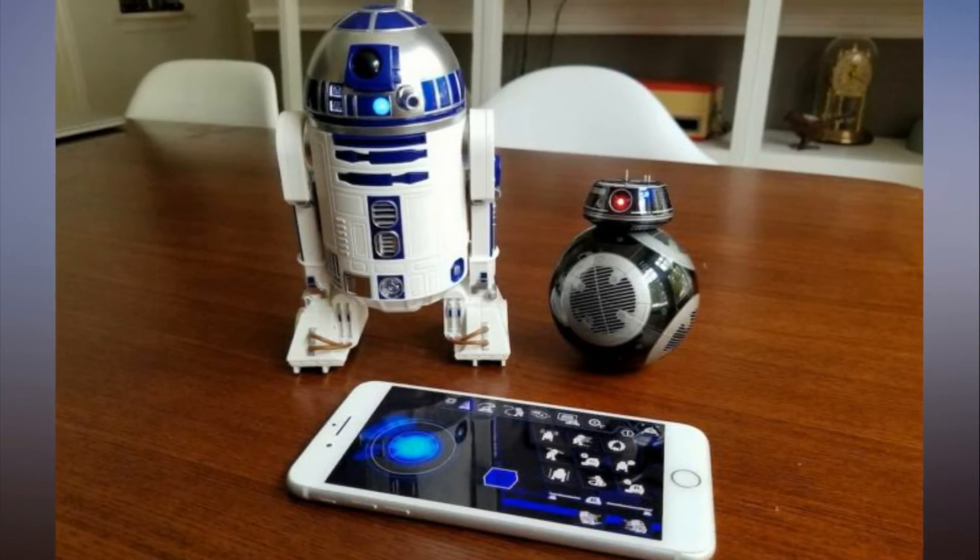As far as Sphero's droids are concerned, the BB-9E is functionally identical to the BB-8 in most respects. It has the same sized rolling ball for a body, albeit in black and gray with First Order markings, and a small magnetic head but with a different shape and LED lights as well. Even the charging base is the same, aside from stylistic tweaks.